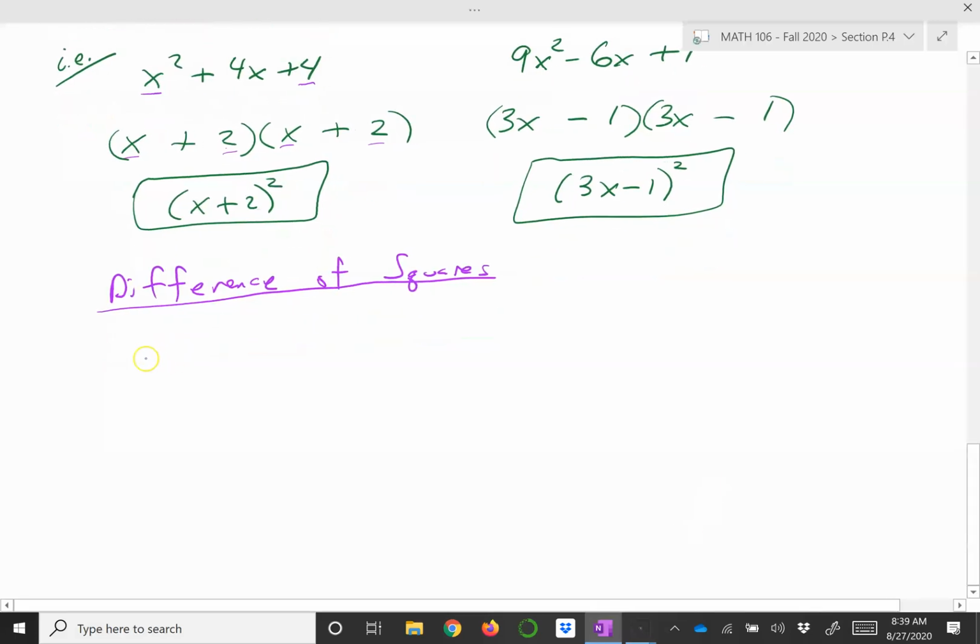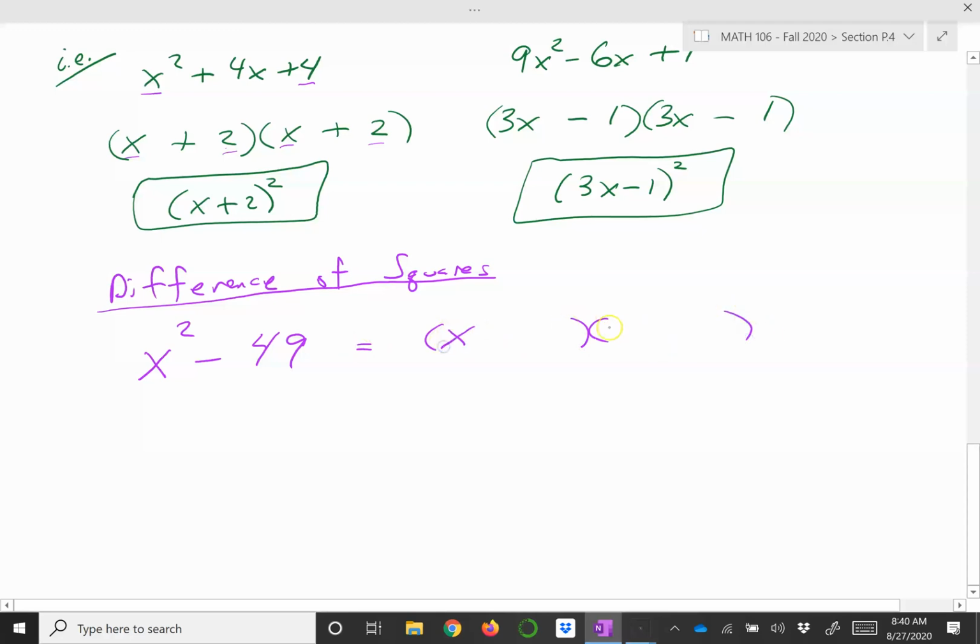All right. So difference of squares. Say you had something like x squared minus 49, and you wanted to see if you could factor that. When you take the square root of a number, if you get an integer, you're able to do a difference of squares. So you look at the 2 terms. When you take the square root of x squared, you get x. And when you take the square root of 49, you get 7. That's all it means: a difference between squares. So how could you factor this?